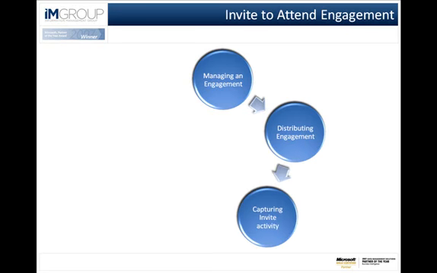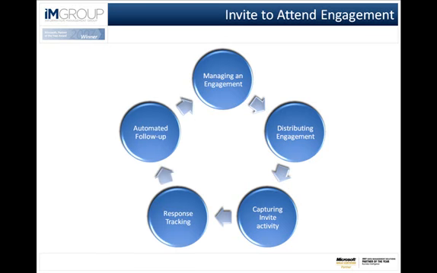The next stage in the process is to actually put the details of that activity, the fact that mail merge letter was sent, back onto the relevant contact records. And then following from that, we'll monitor the response to that particular event. We'll do this both manually and automatically. Following on from that, we'll assume that the event has happened, and we'll show how you can use automated follow-up after the event.